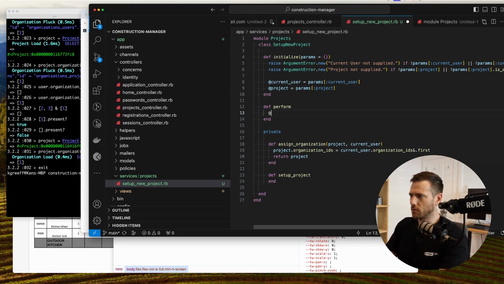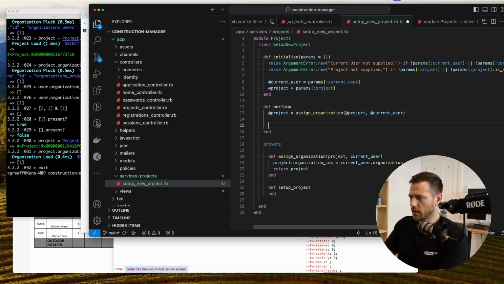So the way we go here, project is equal to assign organization project current user, and then we get our project object back. Now from here, I also like to return like this. So I like to go success. So we give a success status, and then data is the project itself.